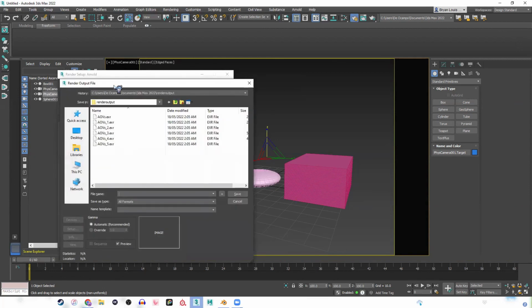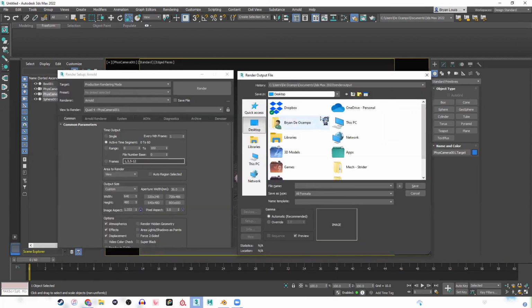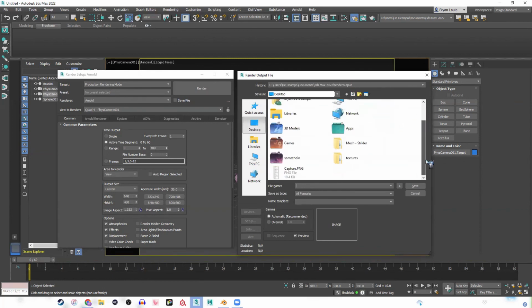It will open up where your directory is. So let's say this one, I'm going to put it somewhere. Now, preferably, guys, once you're saving your animation, you have two options, no? Both for 3ds Max and Blender.